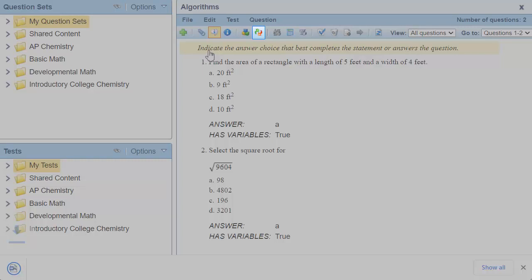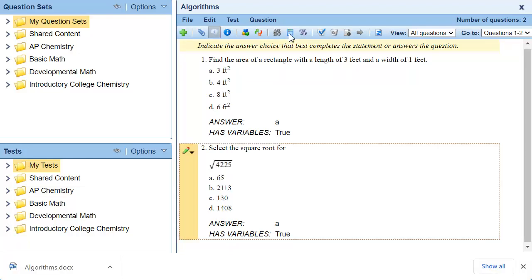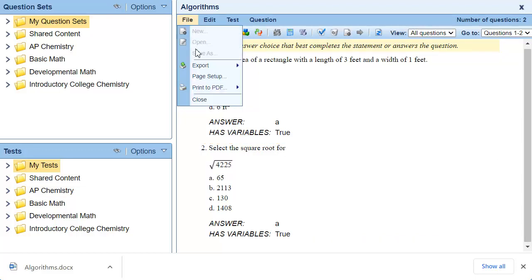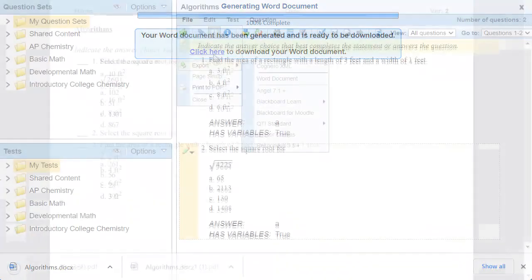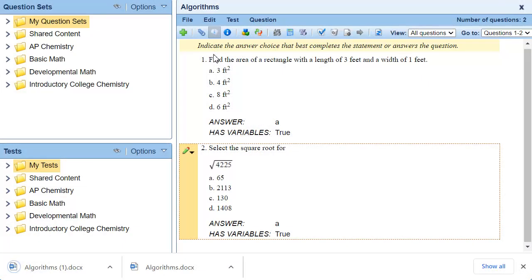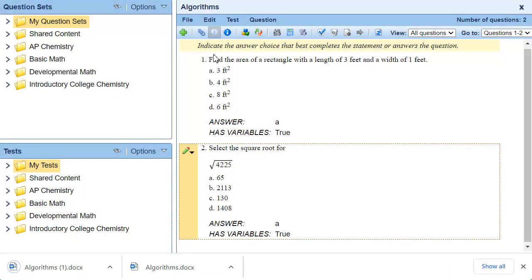This will scramble the test in the test generator, which is different from printing multiple versions of a PDF. When you print different versions of a PDF and scramble them, the questions scramble in the PDF, but the order doesn't change in the test generator. Now we have new values in our questions, so we can export the test again to get another version. Because we downloaded a test to the same location with the same name, the file names will contain numbers so that we can tell them apart. Let's open them and look at them.